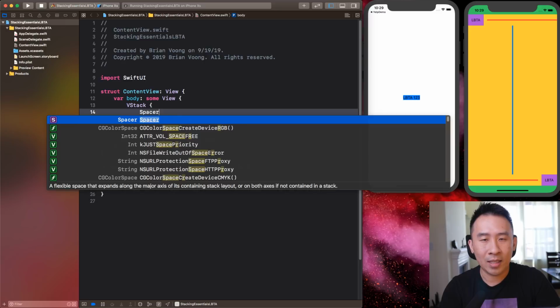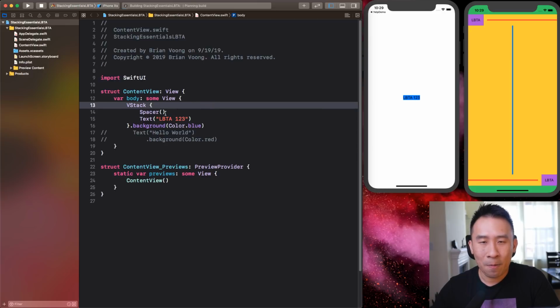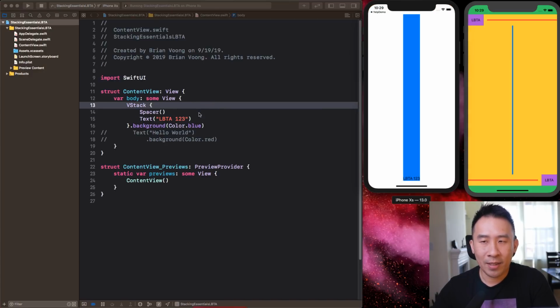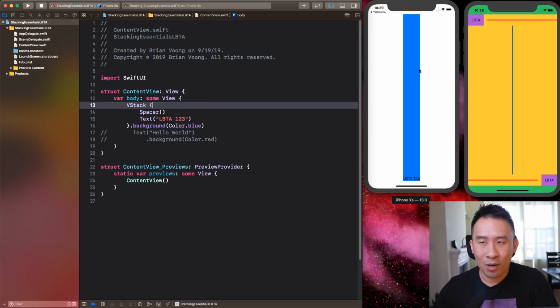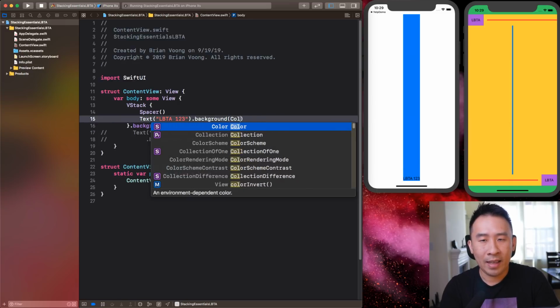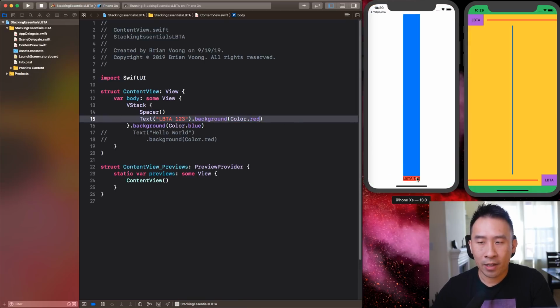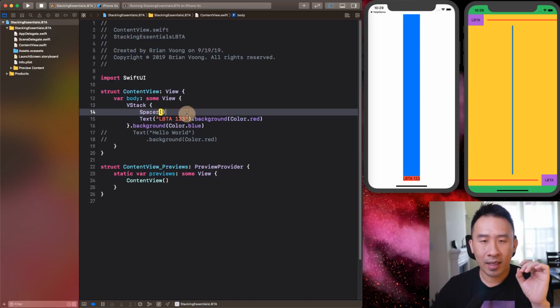So I'm going to include a spacer right here, and try to think about what this is going to do with the application. Basically, a VStack is going to take all of the elements inside of it. It's going to push this guy all the way down to the bottom. You see LBTA 1, 2, 3. You can give this guy a background color. So background, and let's say Color.red, and see what this guy will render out for us. You'll see our LBTA in the red right here. Everything that the VStack is going to take up now is going to include this spacer right here in the blue, and also the red all the way down here.